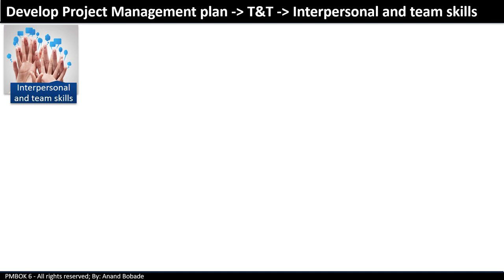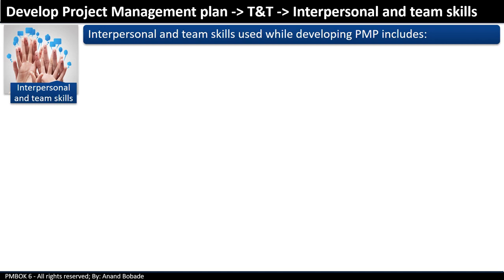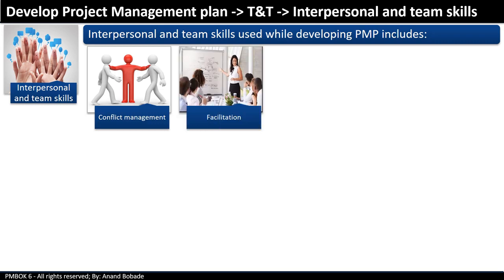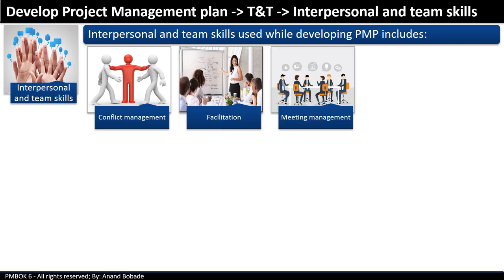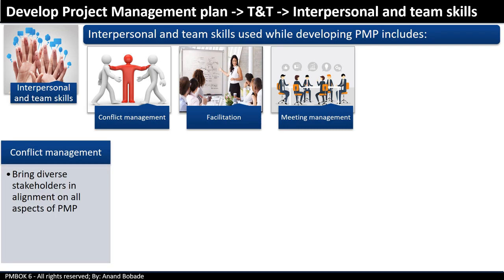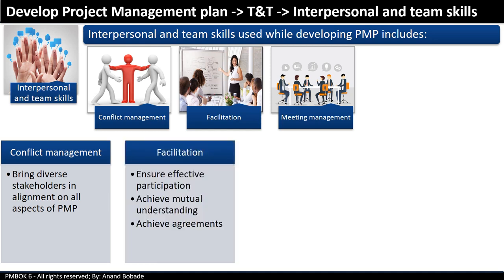Another important tool and technique used to create the project management plan is interpersonal and team skills. Interpersonal and team skills used while developing the project management plan include conflict management, facilitation, meeting management. Conflict management helps bring diverse stakeholders into alignment on all aspects of the project management plan. Facilitation technique ensures effective participation from stakeholders. It helps you to develop mutual understanding and achieve agreement to finalize the project management plan.